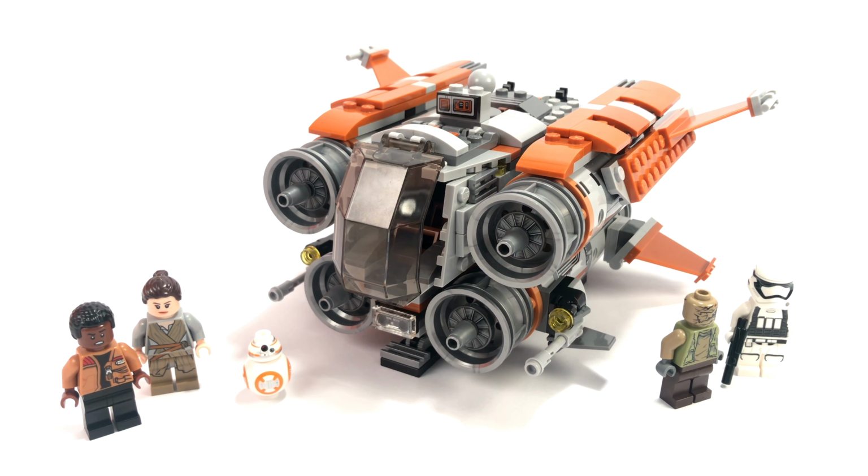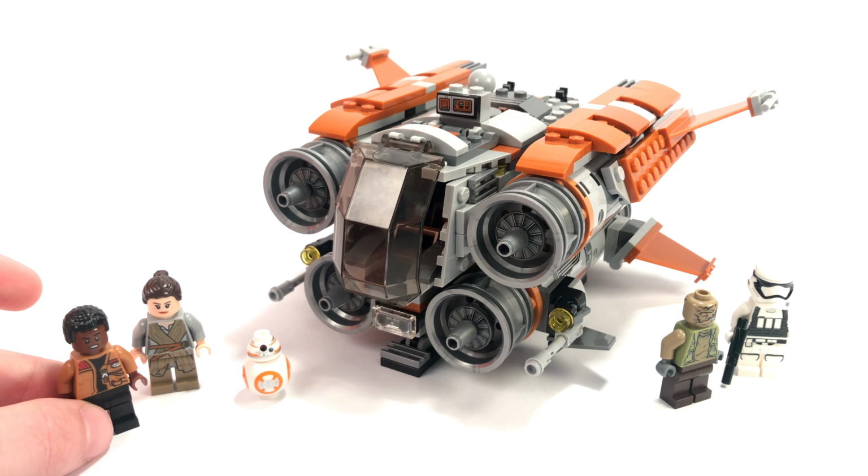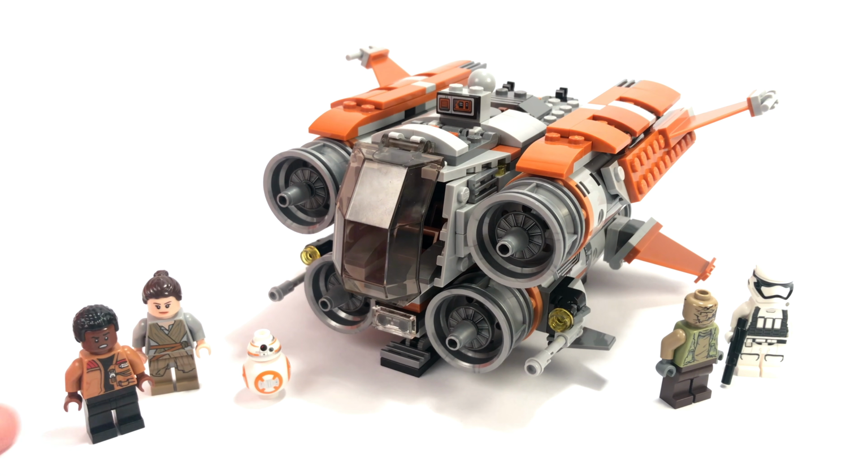It was very seldom seen on screen in Star Wars: The Force Awakens, so I find it to be an odd choice for a LEGO Star Wars set. The minifigure selection doesn't present anything awesome, but you do get three of the main characters in Star Wars: The Force Awakens all in one set, so if you're looking at it from that perspective, I can definitely see why you might think that's great. And the overall design of the ship is just really cool and functional, and I think you'll have a lot of fun with it.